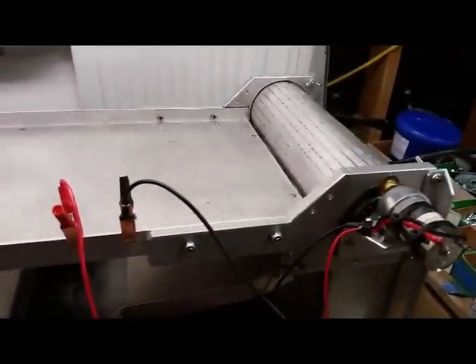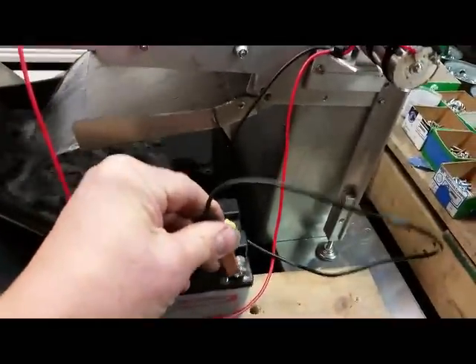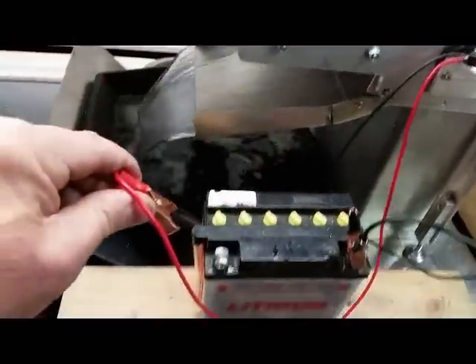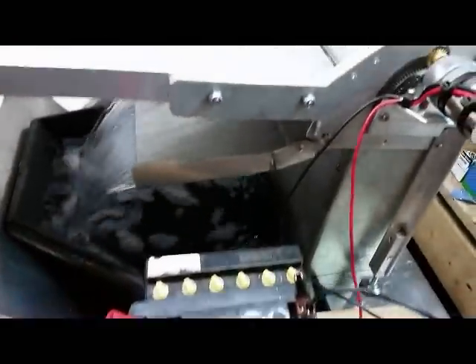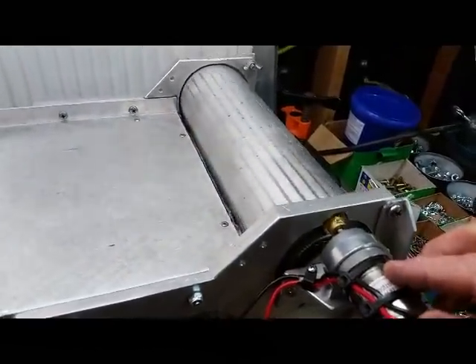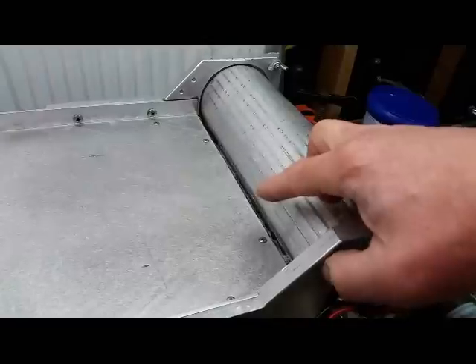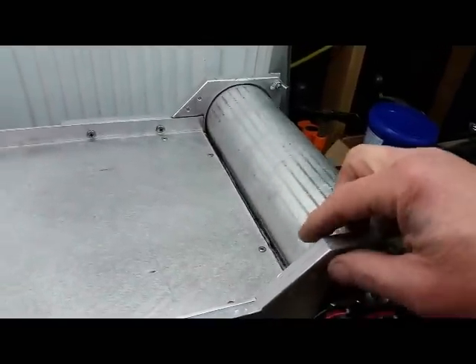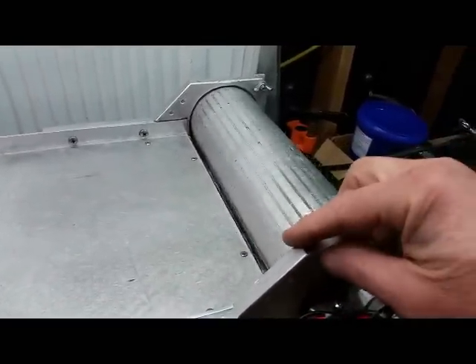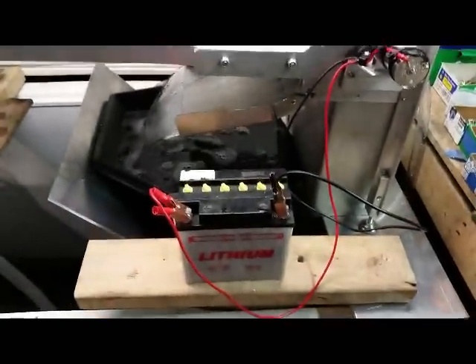Once you've got the water turned on, go ahead and start the barrel up. You've got to make sure that you take the black cable, the battery clip, and hook it to the negative on your battery. And then make sure your red clip also goes to your positive. The reason is you don't want this barrel to run in reverse — these motors can go either direction just by switching the wire, and we don't want the barrel running the opposite direction as it might do some damage to the rubber seal that prevents the material from swapping sides. So just make sure you hook up the battery the same direction every time.